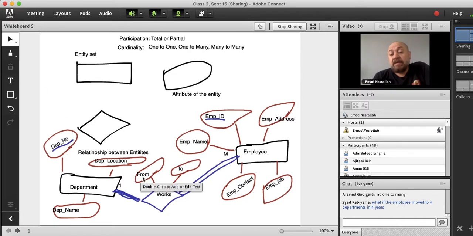Do you think from to, which means the date the employee starts working, to the date the employee leaves the department, these two attributes belong to the department or belong to the employee? What do you think?